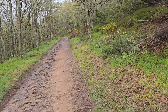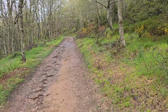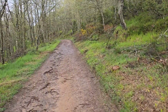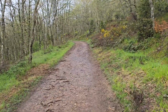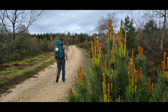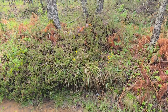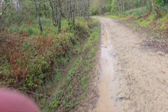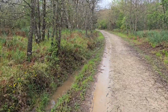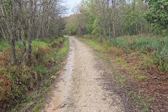So it's not like we're starting at sea level, I think. The Camino, I think, takes a fair chunk of its time up around the sort of 800 metre mark. Very reminiscent of home. Water pouring out there, trenches full of water. We could be in Devon, up on Holden Hill, next to a main road.